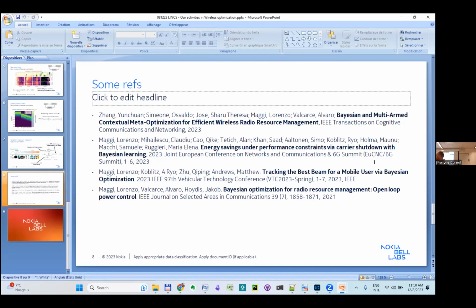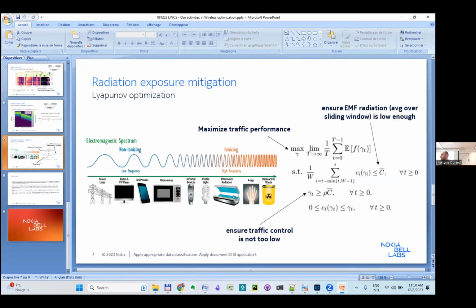Yeah, and then actually there are also some extensions. For example, these constraints are per frequency. You can work frequency by frequency, or you can say, okay, I want to satisfy them overall. So on some frequency, you want to exceed a bit on some other. And basically, this total exposure ratio has to be smaller than one, for which you can play a bit. So we have also another activity on how to regulate this on a per band basis. So there are many things that one can do.